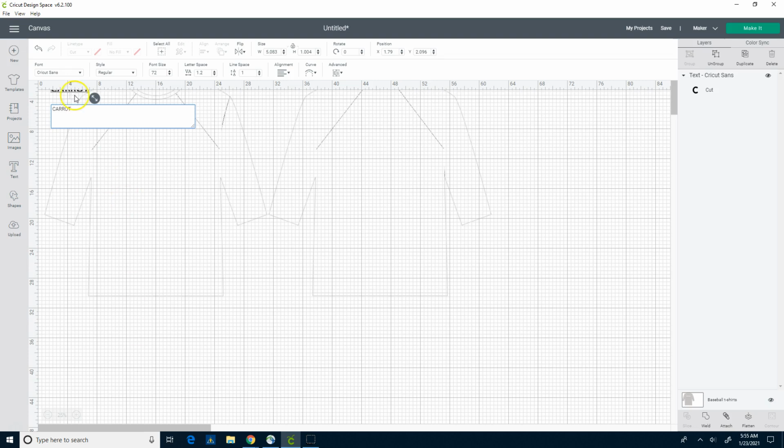Up top you can see that I actually moved up here, and it's a little bit off my screen, but if I come up to the top and use these arrows, and if you pick on the text, so I'm left clicking on the text, I can actually move it down or into the area of my shirt where I want to place it, in this case my template. If you're not using a template, you can just move it anywhere in the design space.